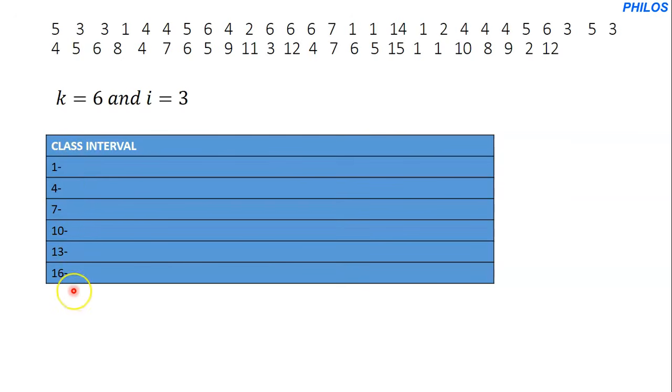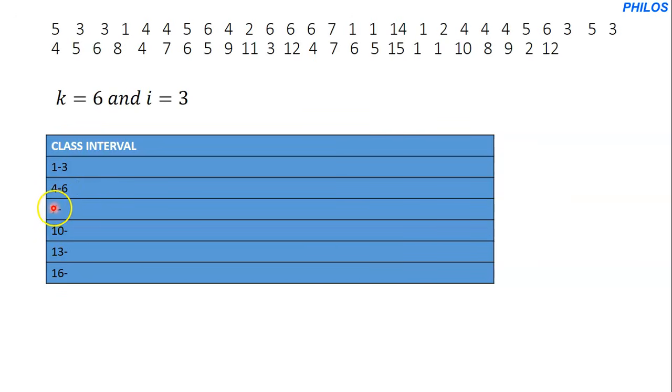Now to get the upper class limits, are you with me? There's a rule too that you shouldn't have overlapping classes. So to respect the rule, what you have to do is to subtract 1 from the lower class limit of the next class. When you subtract 1 from 4, you get 3. So you write that 3 as the upper class limit of the first class. Or you ask yourself, which integer comes before 4? It is 3. Which integer comes before 7 is 6. So you write 6 for the upper limit of the second class. Or you can say 7 minus 1.